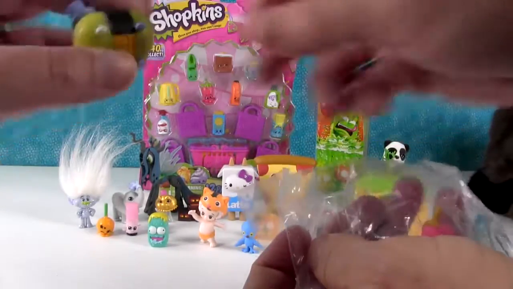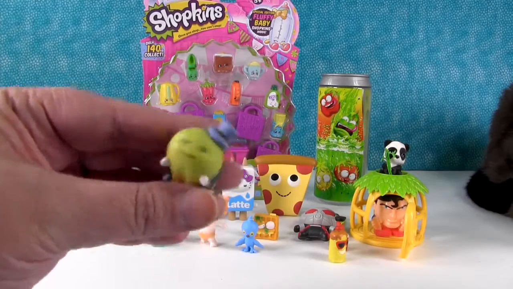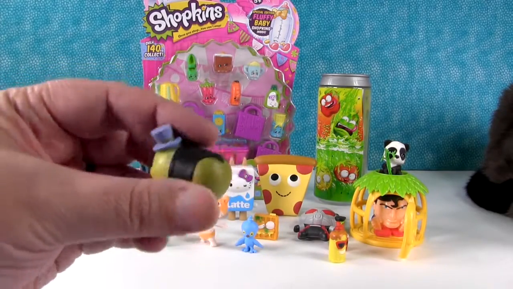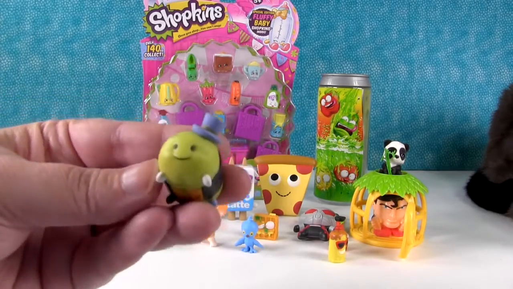Shannon, you can show them Jiminy while I build this. Look at Jiminy. I mean, is he not the cutest little cricket you've ever seen? I think he is. He's wearing a little tuxedo. He has to be cute. And a top hat. So, I like him a lot.